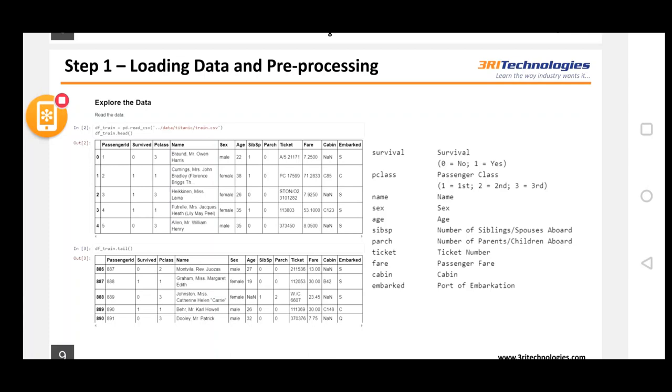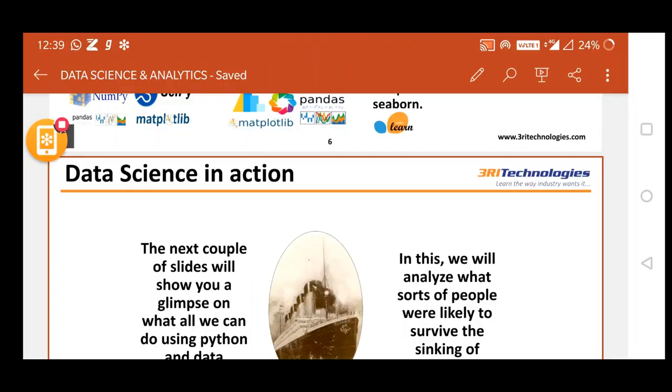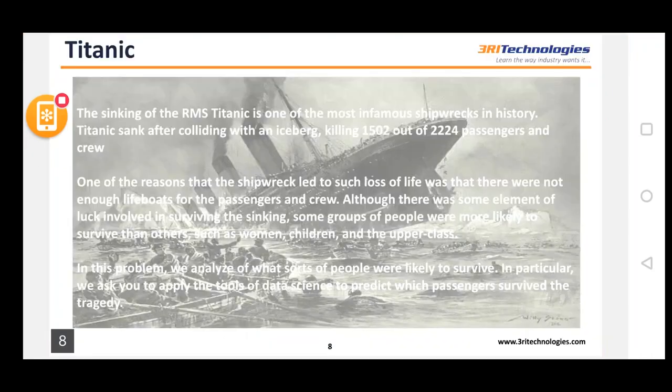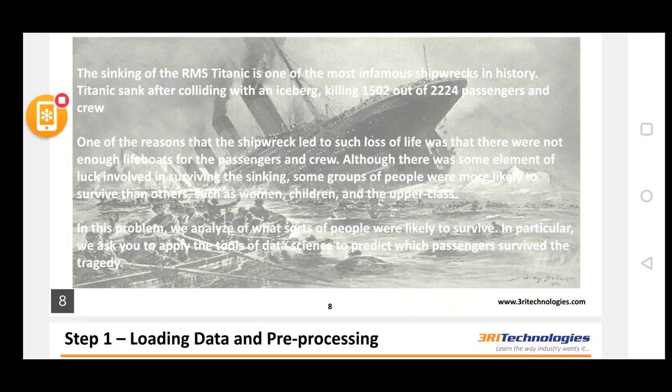Let's say we have data of bank frauds that has been done in the last 30 years. Now using that data, if I ask you to make a model that, given a transaction, would term the transaction as a normal transaction or a fraudulent transaction, it's a similar approach like the one we are using here, but here we are classifying it as survived or not survived. So for data science, it's just binary classification. There are two classes, yes or no. You need to classify yes or no.